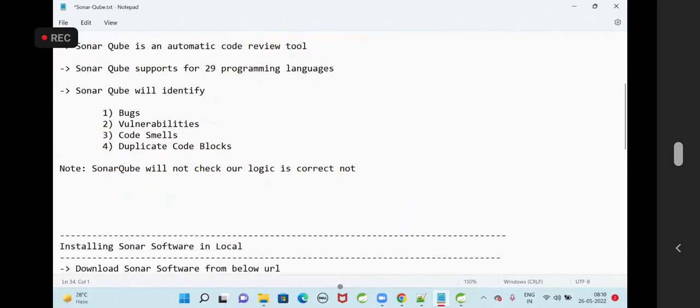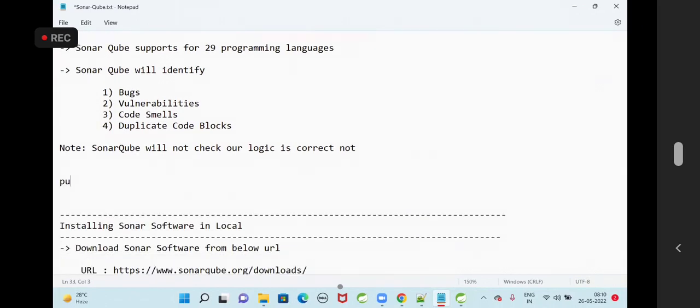Sir, I have written one method, public void find non-repeated character in string. I'm going to take a string str.